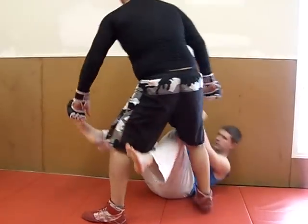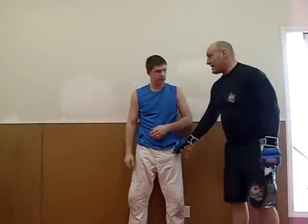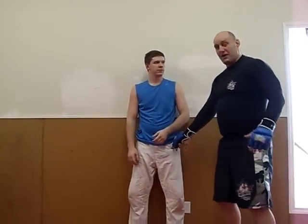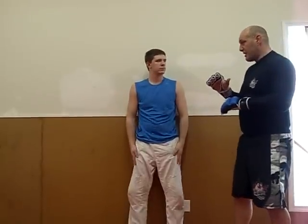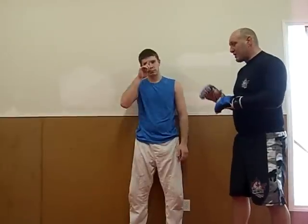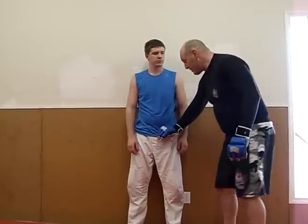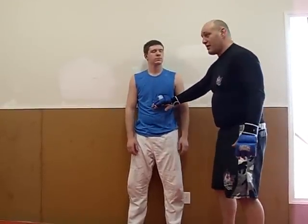Now, if you knew what to look for, you would see that my shoulder stayed down here. Okay, what I saw from most of you is that your shoulder came up here, which meant that there was a lot of space. Kind of like when I was saying to be in the pocket in side control. Okay, if there's space, it doesn't work. So, my shoulder's jammed in here. And when I go to do the move, there's pressure down here. You guys are up here.